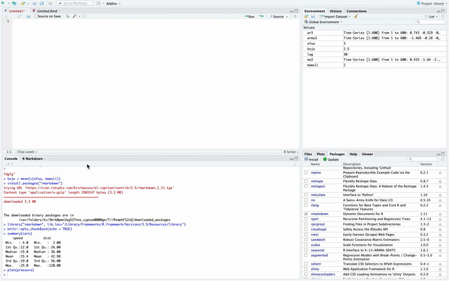Okay. So like I said, we can do different types of manipulations in R, right? For the first one, you can create variables like what I showed you.